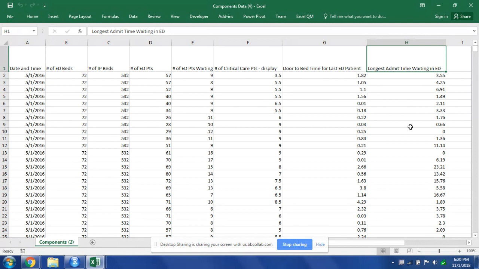So we have two kinds of dimensions here. We have volume, how many patients are here, and then over here we have throughput: how long is it taking to move those patients through the emergency department? So it sounds like a regular queuing problem. Kind of. No, not quite, because you're actually taking snapshots as opposed to flows.